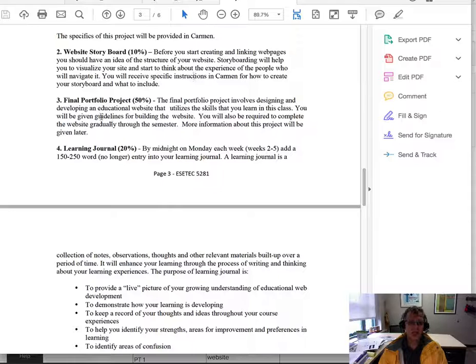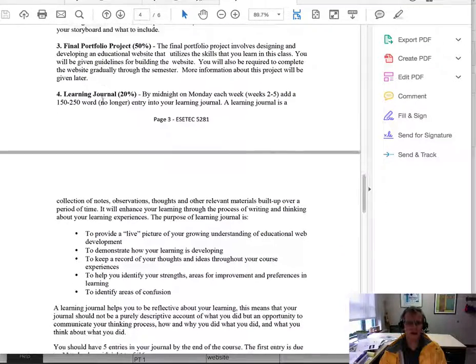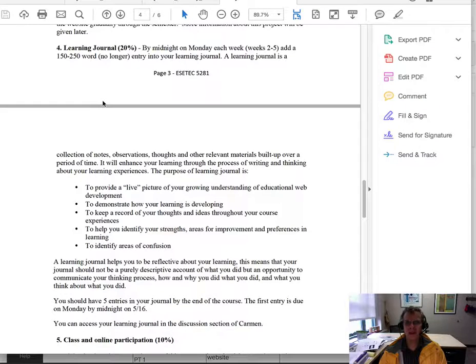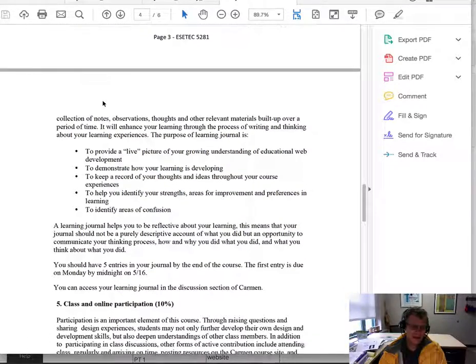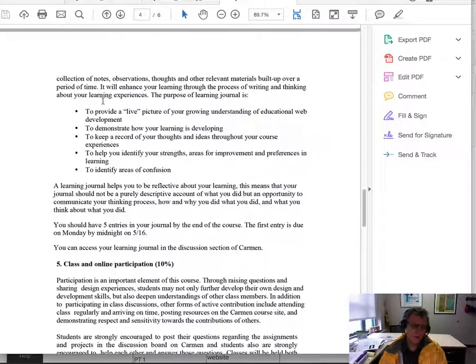There's a final portfolio project. Basically, that's the website that you'll be creating, and so it doesn't have to be necessarily a portfolio, but that's your final website, and that will be a good part of your grade. A learning journal. By midnight on Monday each week, you'll add a very short couple of paragraphs to your learning journal, and basically that just kind of reports on what you've been doing and what questions you have and what you've been learning.